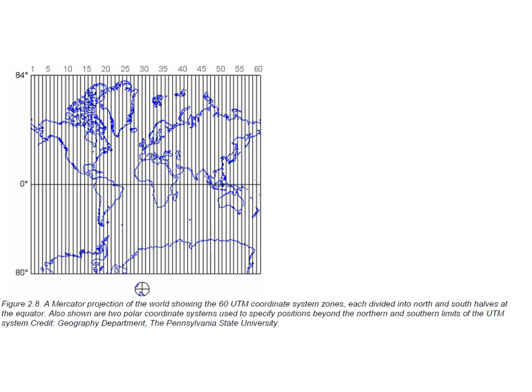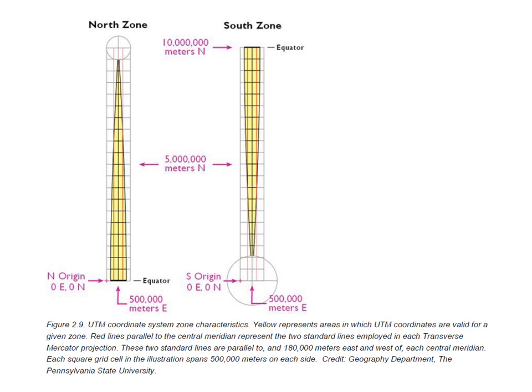A particular type of map projection is used to show the 60 UTM coordinate systems. Each is divided into north and south halves at the equator, and here you can basically see the result of this represented on a world map. One of the unique features of the UTM coordinate systems is that they use a unique point of origin system, which is intended to simplify the reading and meaning of these particular coordinates. We won't get into that in any more detail at this point, but it's something that you may see reference to later on this semester.